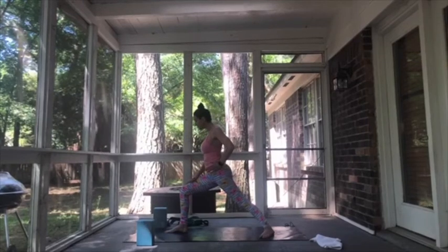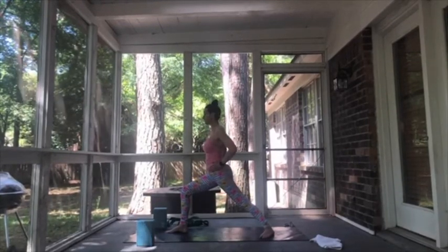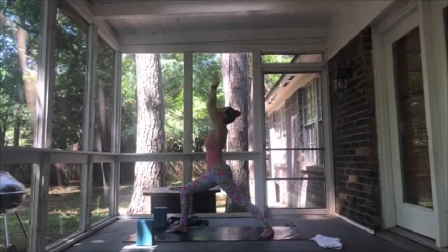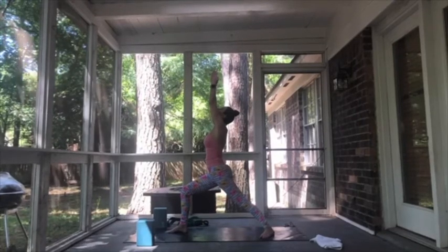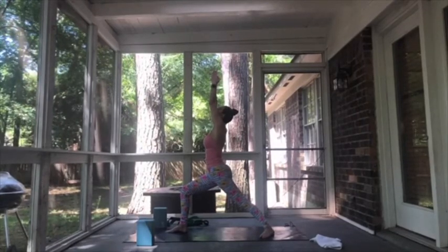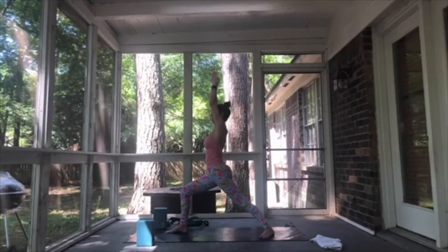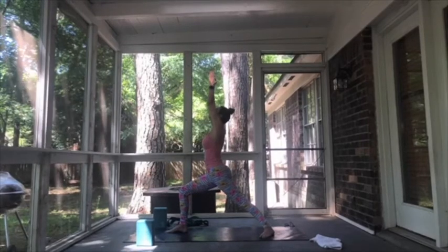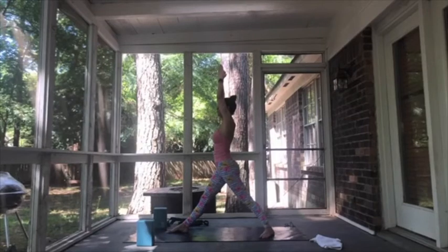Press firm into the right foot, and then make sure the pinky side of your left foot is anchored into the mat too. Then inhale, rise up with your mighty warrior out of the earth. You can wrap your thumbs, you can keep them touching, whatever feels best for you. You can look straight ahead if that feels better for your neck. Then let's inhale to straighten the leg, prepping for Parsvottanasana, pyramid pose.